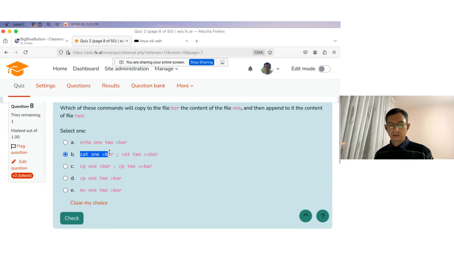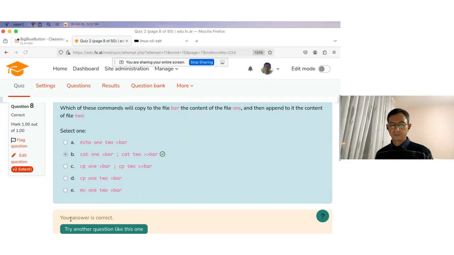Yes, that's right. The first command will copy the content of the file 1 to the file bar. Okay, and then this one will append the content of the file 2 to the file bar. I think this should be the correct answer. Yes.